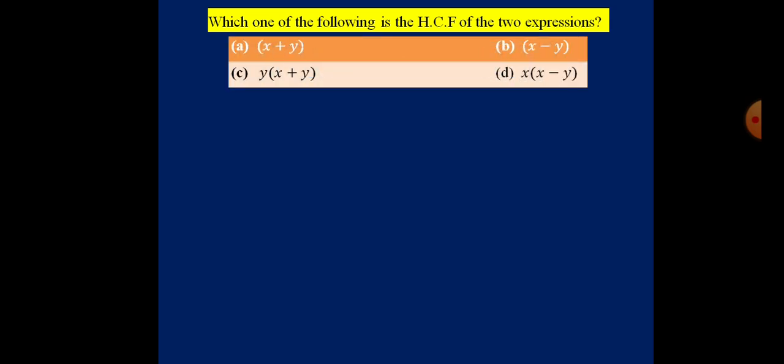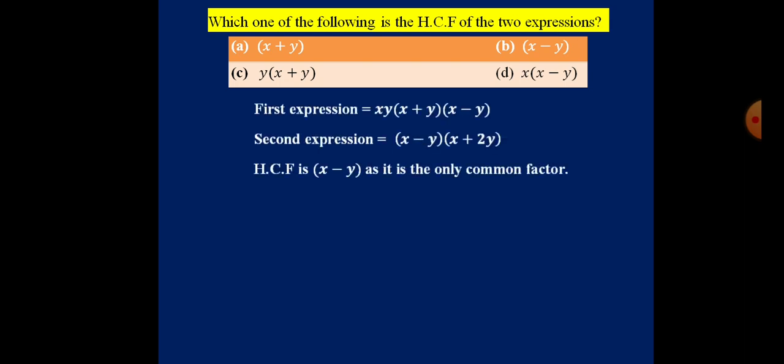Okay, let us see the second question. Which one is the HCF of the two expressions? Okay, here are our expressions. I have written the factor form of the first expression, and the second expression. As you can see, in both of the expressions, x minus y is the only common factor. That is why in that case B is the right answer.